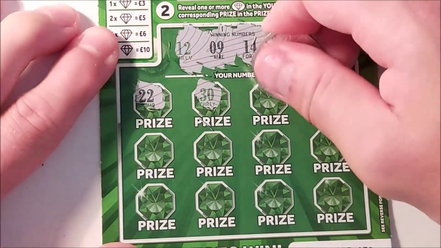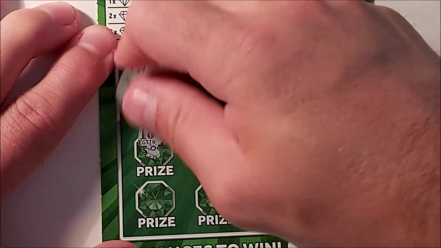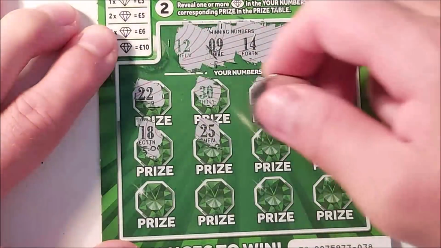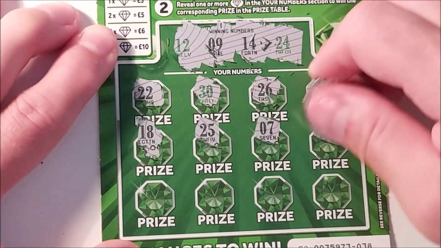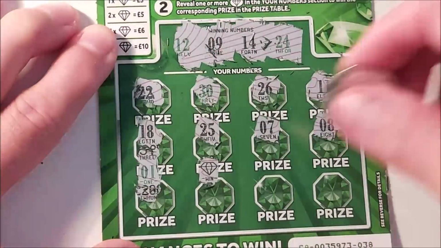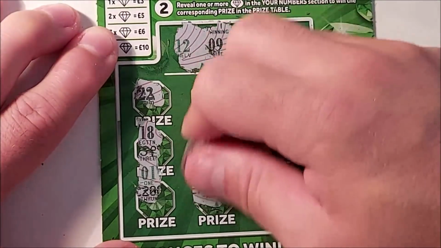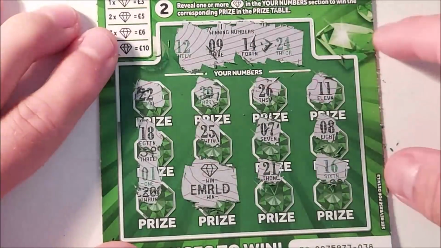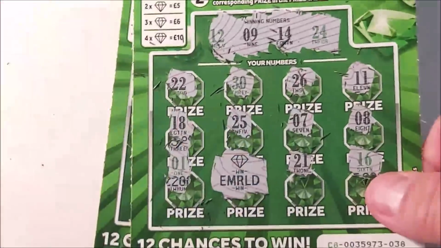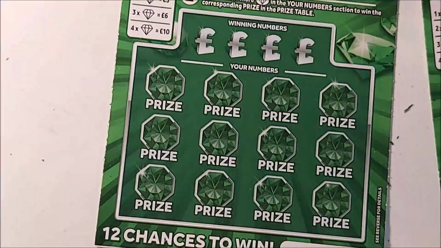22, no, 30, 26, 11, 18, 25, number 7. Number 8. Number 1. We've got a diamond finally. Oh. 21 and 16. One emerald. £3 money back. Out of £30 cards. So a penultimate win.